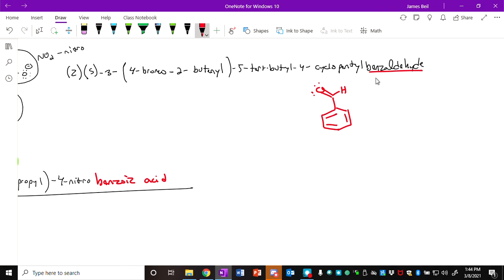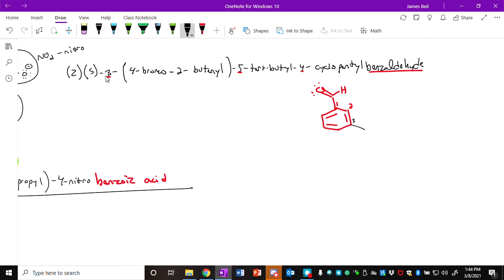So if that's my parent name, just like in the last example, if the parent name includes a benzene ring and a substituent, then the carbon of the benzene ring that the substituent's directly attached to has to be carbon 1. And from there I can number around right or left, doesn't matter. So I'll look at where my substituents are. There's nothing on 2, because all these other numbers are not 2. This 2 here is telling me information about something that's occurring within the substituent. That's why it's in parentheses. There is something on carbon 3.